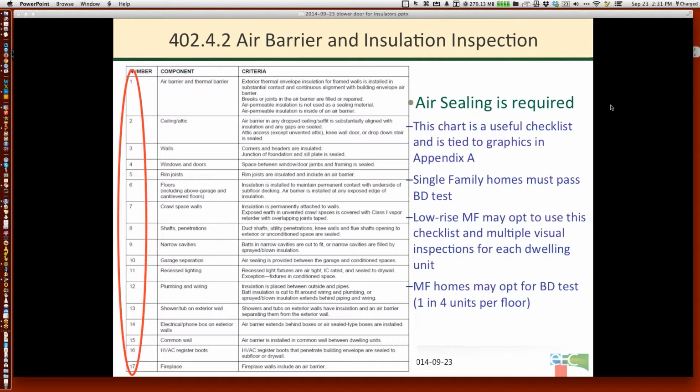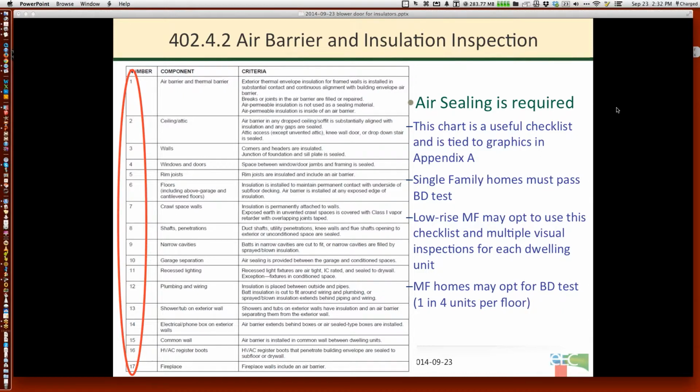In the code book, and it still is in the code book, is this list of 17 items that are supposed to be visually checked, even if you do a blower door test. And I highly recommend that these things get visually checked. If you're going to be testing the house, if you're doing air sealing, or if you're only doing part of the air sealing, this is something you must focus on. I personally feel that if these are usually visually checked, the home almost always will pass unless some catastrophe happened or caused it to change its leakage.